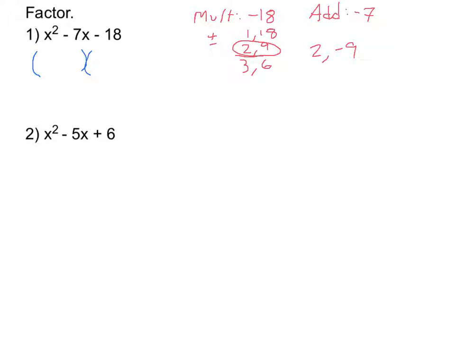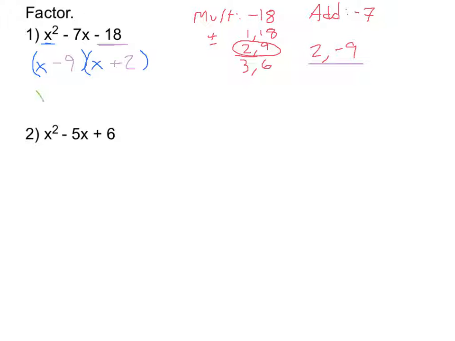If we were to just open two sets of parentheses right away and think about how we're undoing FOIL. The firsts have to multiply together to make x squared. And that's x and x. The lasts have to multiply together to make negative 18. And that's where these come in. That's why you'll have a negative 9 and a positive 2. And together, they do make the negative 18. Now, the outers and inners need to work together to make negative 7x in the middle.